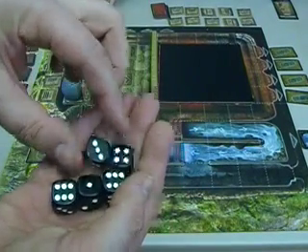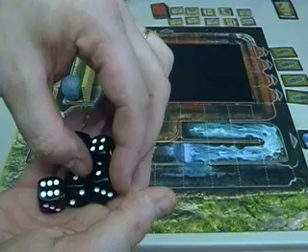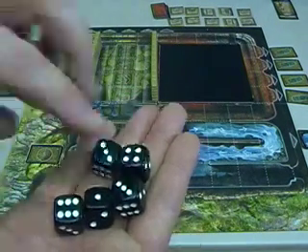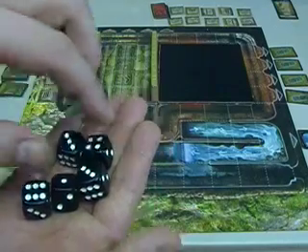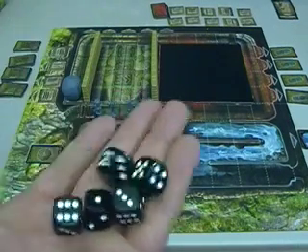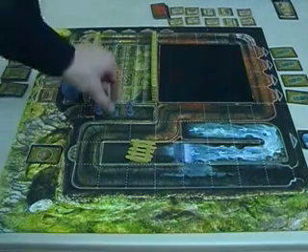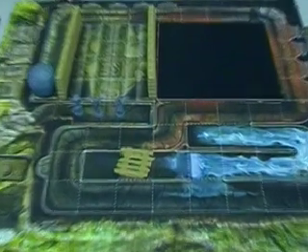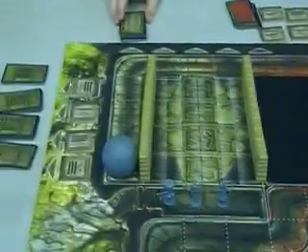If I had rolled this and my load level had been 4, then I would only have 2 actions, while someone whose load level was 2 would get 4. Players then can use their actions. Actions are very simple. You can move from spot to spot, and a lot of the time, that is what players are going to be doing, is moving.